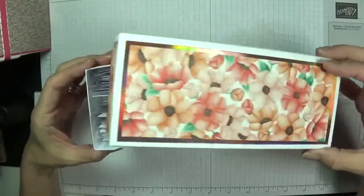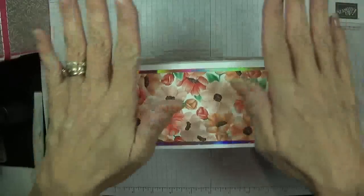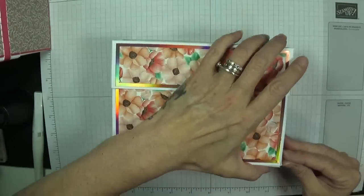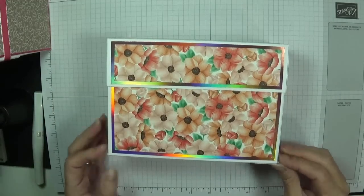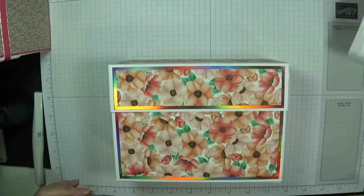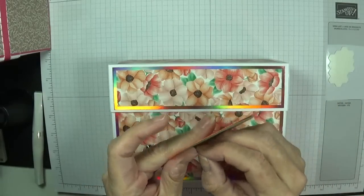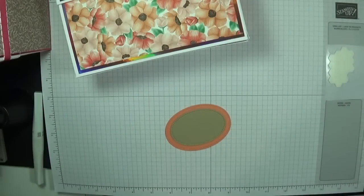So let's pop our lid on. Fits snug as a bug. Just got a little bit that needed, oh well, just need to tuck that in a little bit more there, but it doesn't matter. And now we're going to add, I've got 2 pieces of stitched ovals. I'm going to glue them together. In fact, I'm going to add dimensionals, but I'm going to write on it first.